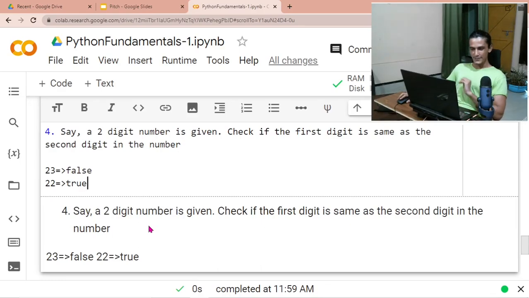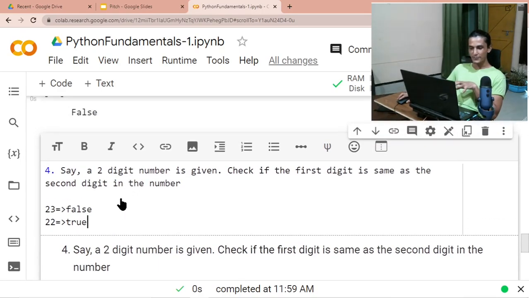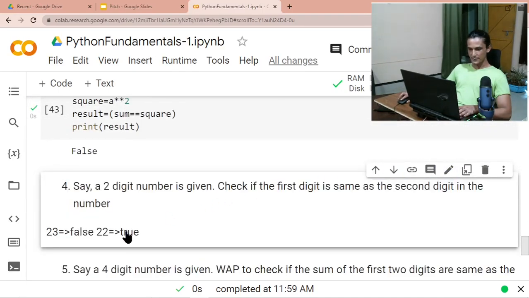To do that, we have to separate the digits of the number. A two-digit number is given, okay? You know that the given number always has 2 digits, okay? So somehow you should be able to separate those digits. How do you do that? I already told you, right? This modulus operation can be used to separate the last digit. So you have to repeatedly use this modulus operation to separate both the digits. So let's try to do it, okay? Let's do it together.